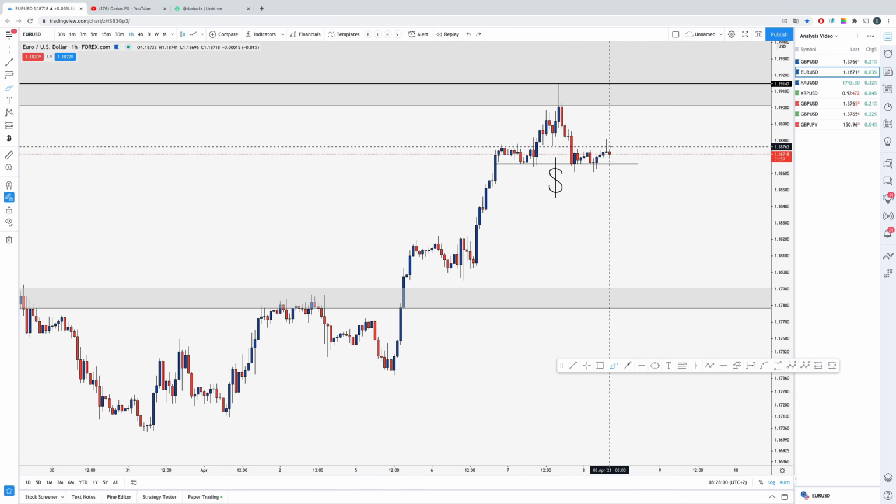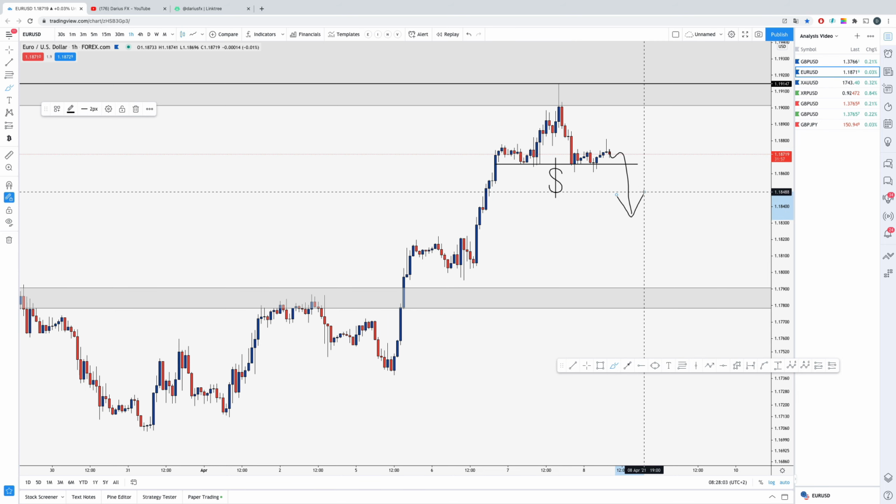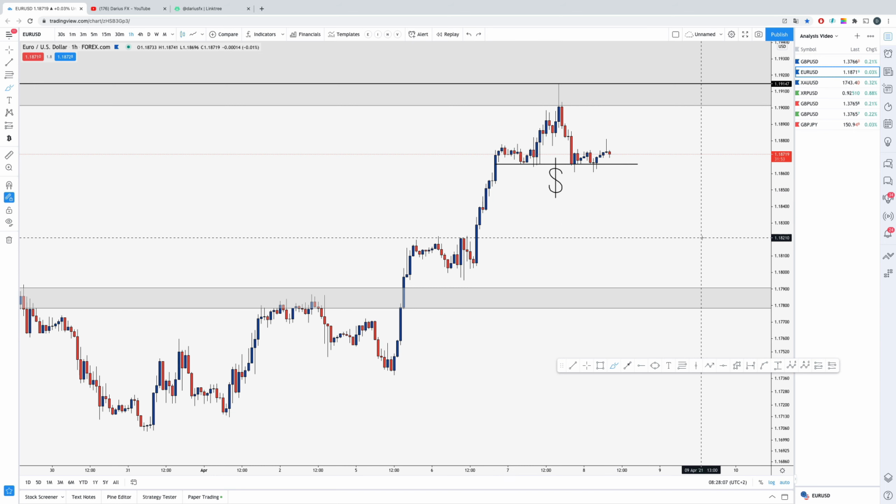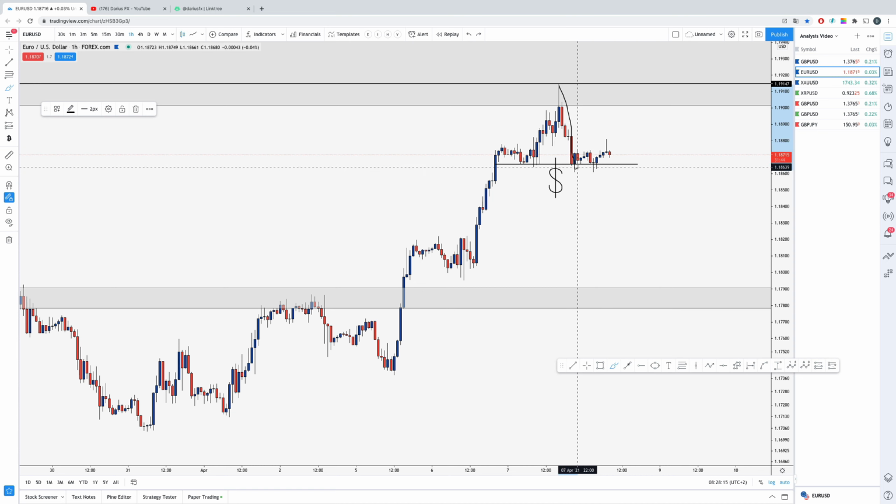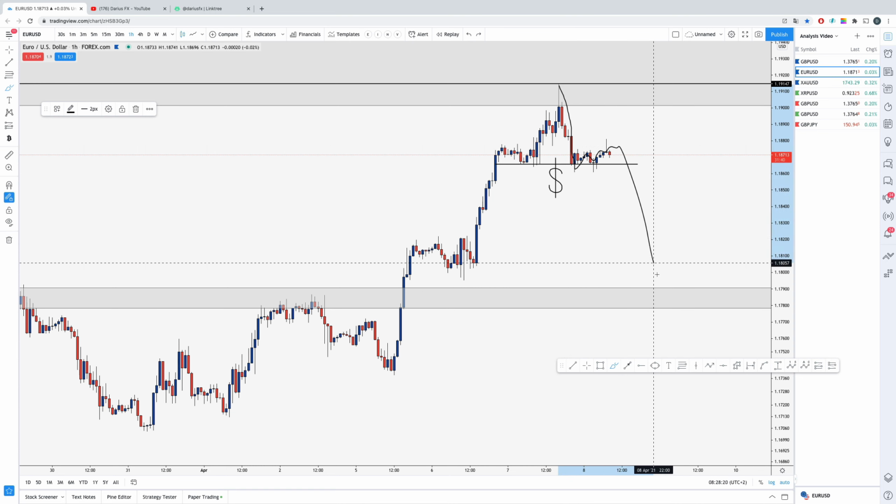Right now I expect, with a very high chance, that this kind of movement will occur. Of course, always think in these impulses and correction movements. This is how you will really understand where you should look for the entry. So I expect right now this impulse. Currently we're in the correction, right? It looks pretty obvious, and then a movement to the downside. This is how I see the market right now.